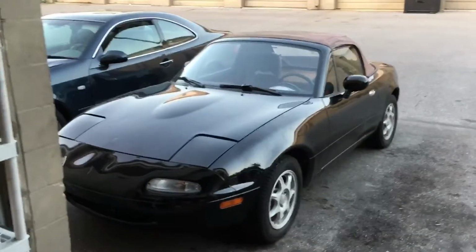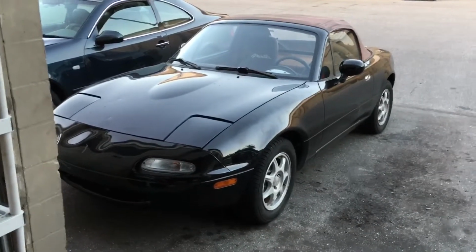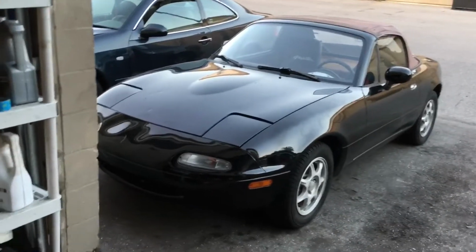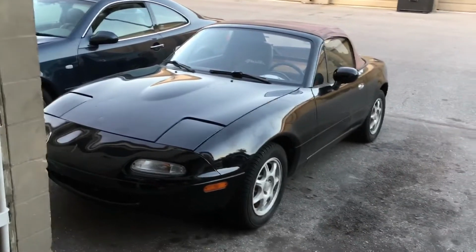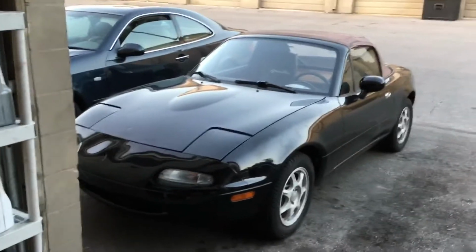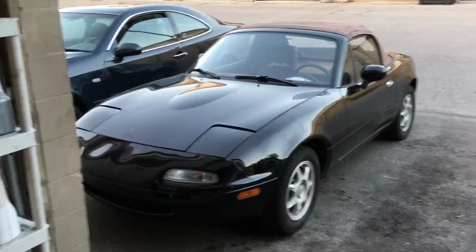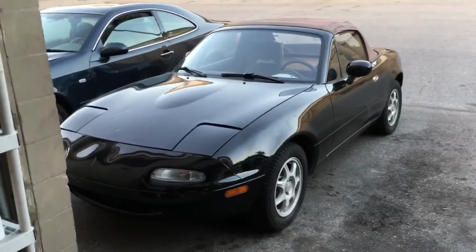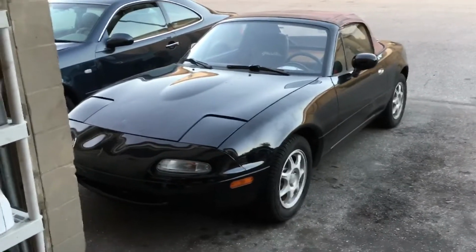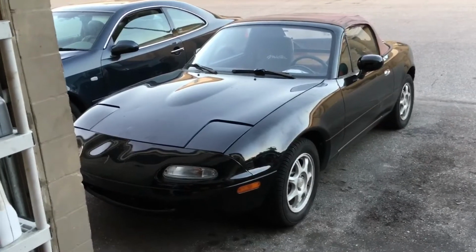So the Miata's done. All the lines going to all the wheels were flushed out. Everything was flushed until the fluid began to run clear. No problems. Before the flush, the brakes were kind of spongy, wasn't stopping properly. Now she's running fine, stops on a dime. I took her for a little spin around the complex there, and she's stopping perfectly. But yeah, it behooves us all to flush our brake system every 2 or 3 years or so. Get that stuff stopping right.